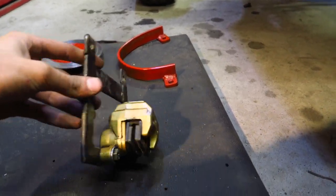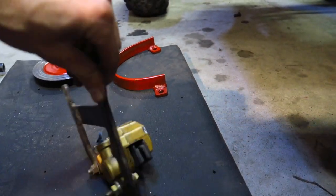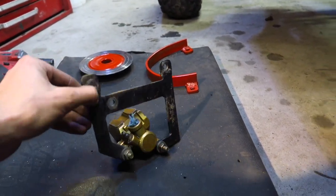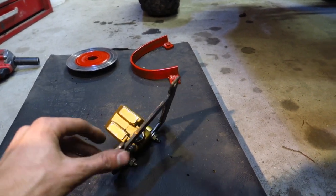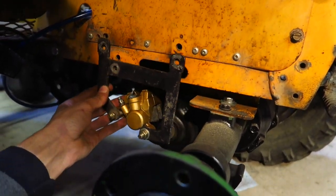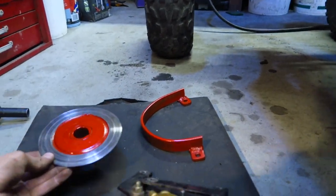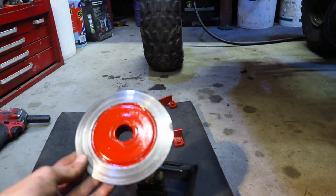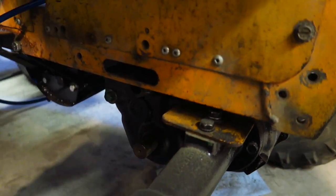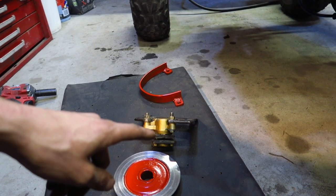It is stock. I just drilled out the mounting holes so I can run some 3/8 bolts through there. Nothing too crazy, but essentially it's very crazy because it works stupidly well. So this gets bolted up onto the frame in the corresponding holes, and then does its brake job, clamps onto the disc, and slows down the transaxle. So this is the brake input shaft, or the output, whatever you want to call it. And there you go, my disc, my caliper, and the guard.